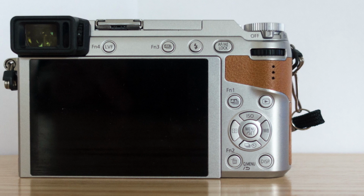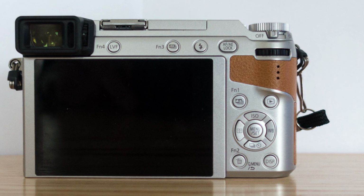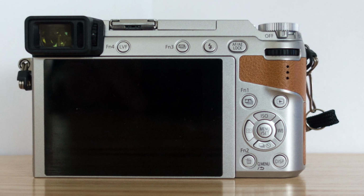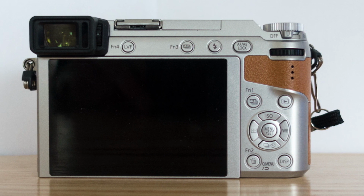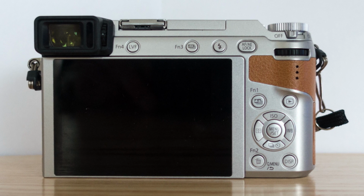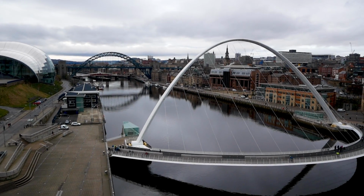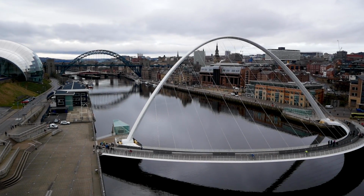I found using the GX80 much more enjoyable than the Sony due to its well thought out ergonomics. As to whether it produces better results, for my needs, probably, but not by much. Newcastle is one of my favourite cities and I would thoroughly recommend visiting.